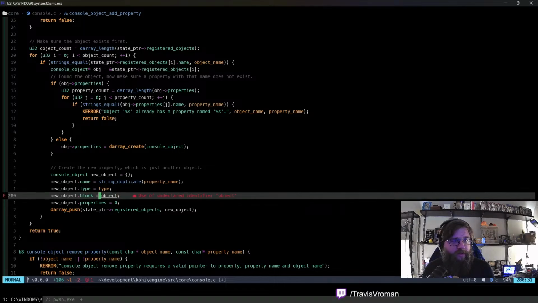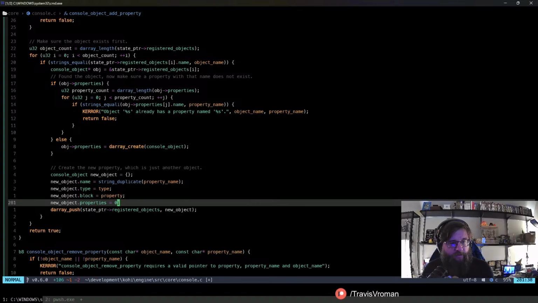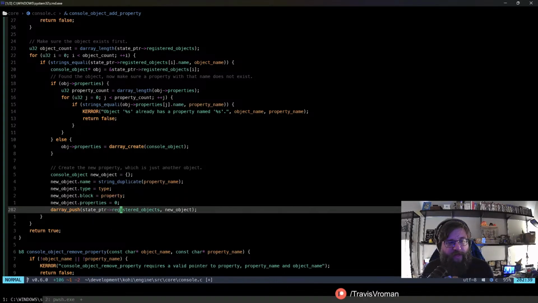The block is going to be the property. Its properties array will also be zeroed, and then we will push object properties, new object. Makes sense. Cool.